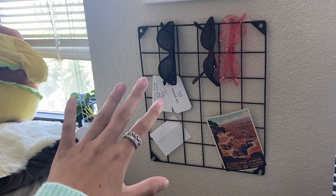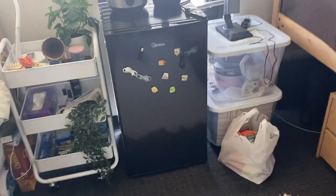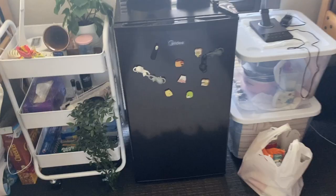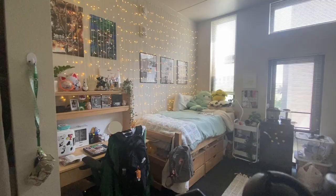Above the cart is a little grid thing to hold stuff, and above that is a lemon painting my sister painted for me — it works really well with the dorm color scheme. As for shared stuff, me and my roommate Bella have a mini fridge together. We're apparently not allowed to have a rice cooker so we have to get rid of that.